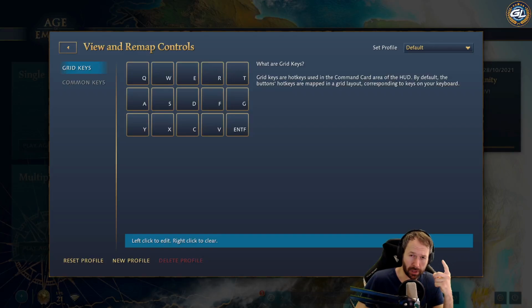What's up, Hippo lovers? The Age of Empires 4 hotkeys are really bad, especially if you're used to the hotkeys for other Age of Empires titles. I still made a workaround there and I want to share it.